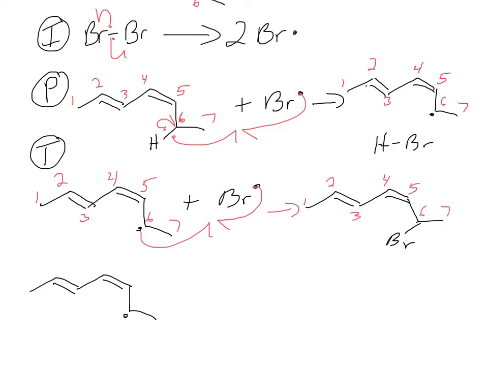So if we put that answer on the test, would that be wrong? It's not wrong, it's just not all the answers. It's not all the possibilities. So would you say give me all the possibilities? I would probably say give me all the possibilities. Draw all the possible intermediates and give me all the possible products. And then remember we talked about in class about thermodynamics and kinetics, and maybe draw a free energy diagram, something like that as well.